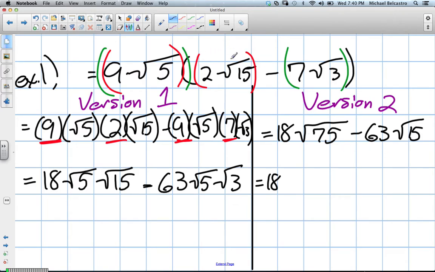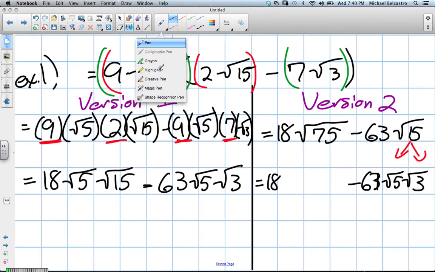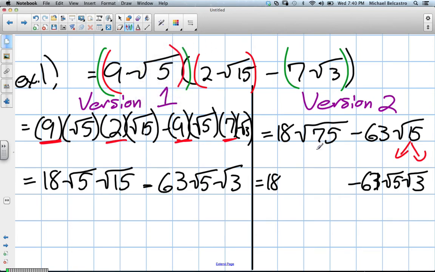Or here's another way of doing it. How about this? What can I break 15 into? 3 times 5. Yeah, those are essentially the only other two terms besides 15 and 1. So, shoot. Let's do 5 and 3. Okay, so let's try to break 75. 25 and 3. Ah, that's right. 75 can also be broken into root 25 and root 3. Now we're getting something that's relatively similar.